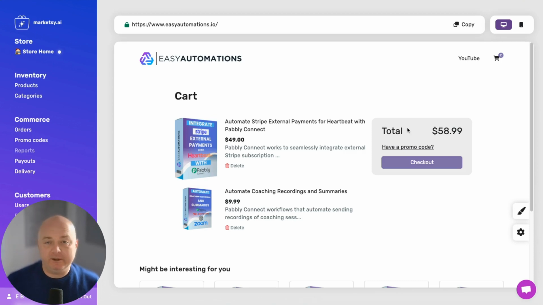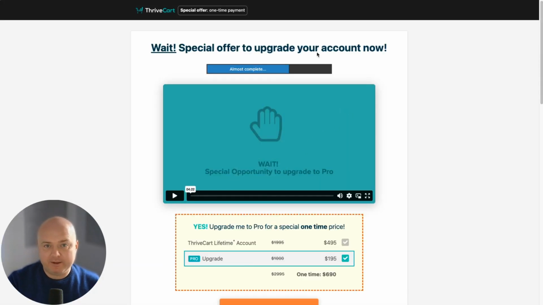There's plenty of information businesses, for example, for whom Thrivecart will work better. Because why? Because Thrivecart is a funnel business. They have a great sales funnel. You can sell an inexpensive product to customers, and then they will take you through a subsequent funnel upsell journey where you can try and upsell more expensive products at prices that they wouldn't find elsewhere. So if you're looking for an e-commerce solution that has that funnel capability, then Thrivecart will probably be better for you than Marketsy for the time being.